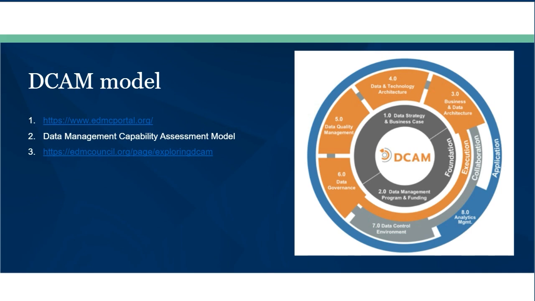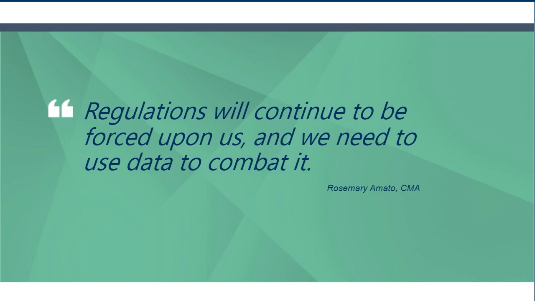But today, I'm going to be focusing on number 6, data governance. Every company develops their own data culture. Who is going to be making decisions on data? And that data culture drives the need for data governance. One thing we must always remember, however, is that regulations will be continued to be forced upon us, and we need to use data to combat them. My first data project started in 1997 when I joined a Big Four to work on a global SAP implementation.